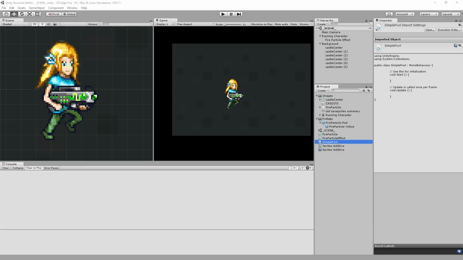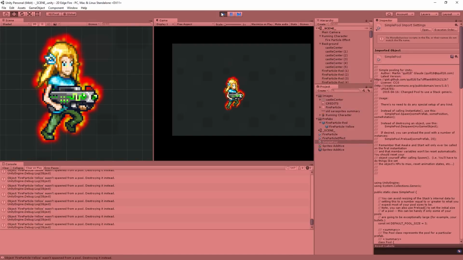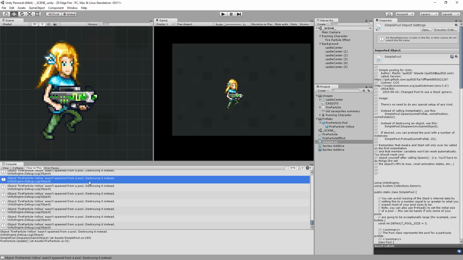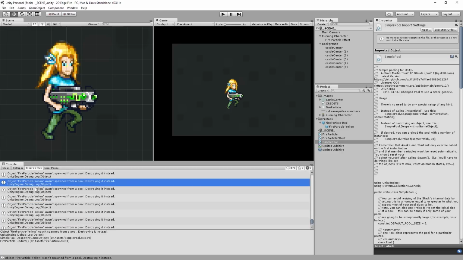So now if I were to hit play, assuming I've done everything right, we should get something that looks exactly the same as before. Oh, right. You see this error over here. It's because I'm still despawning the yellow particle.